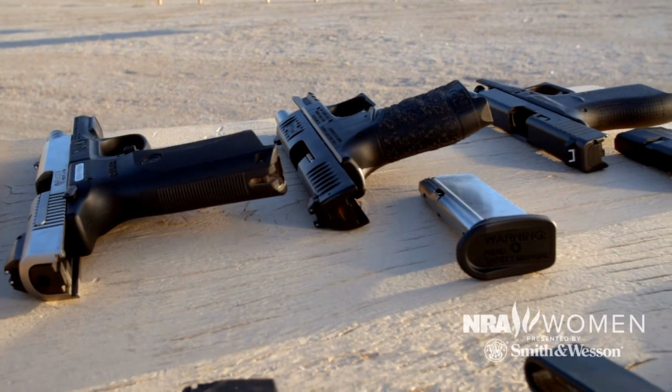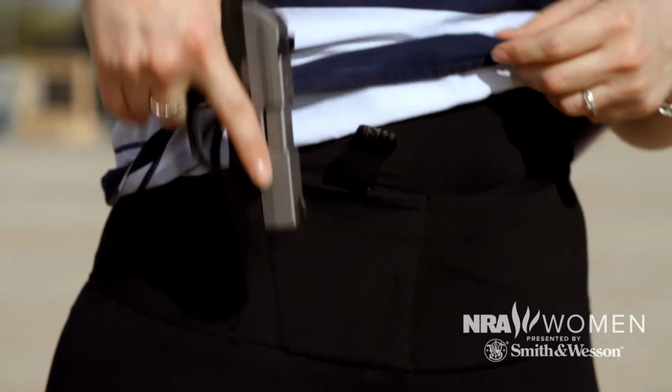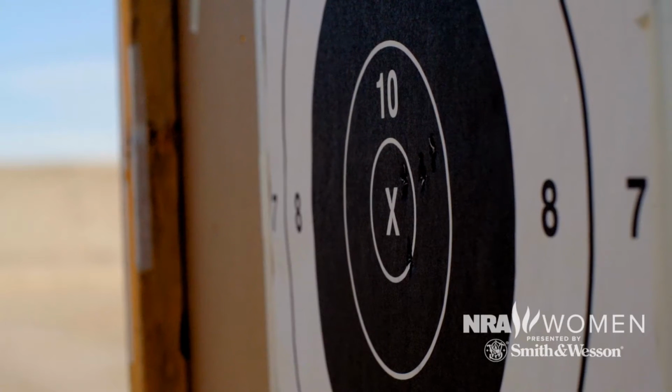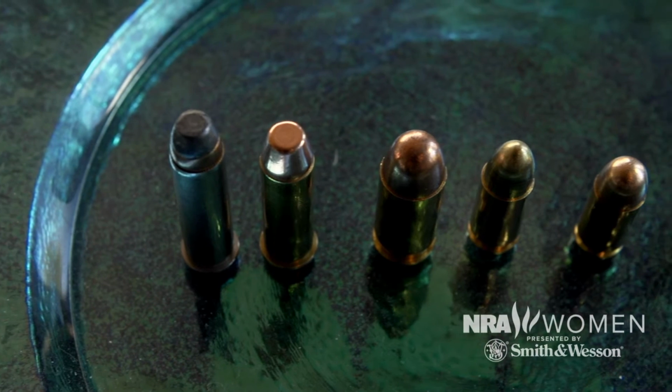The size of the firearm must be considered for concealed carry. Your ability to carry that firearm on your body requires it to be hidden in your clothing in the right holster. Now, the smaller the gun, the easier it is to hide, and the harder it is to take away in an attack. But the smaller the gun, the greater the recoil and the less accurate it will be. And that requires training and practice and a very good defensive ammunition.